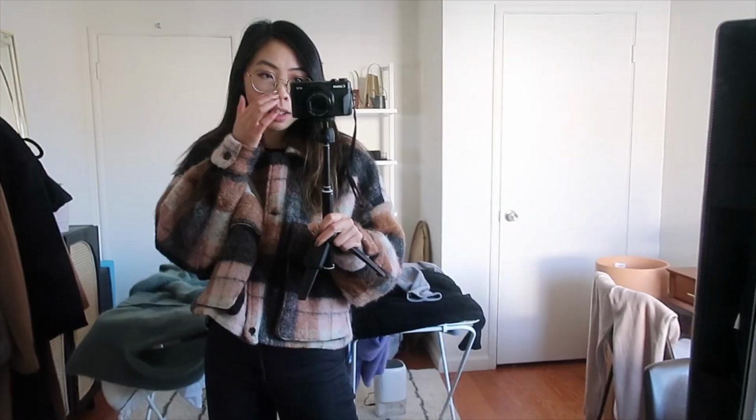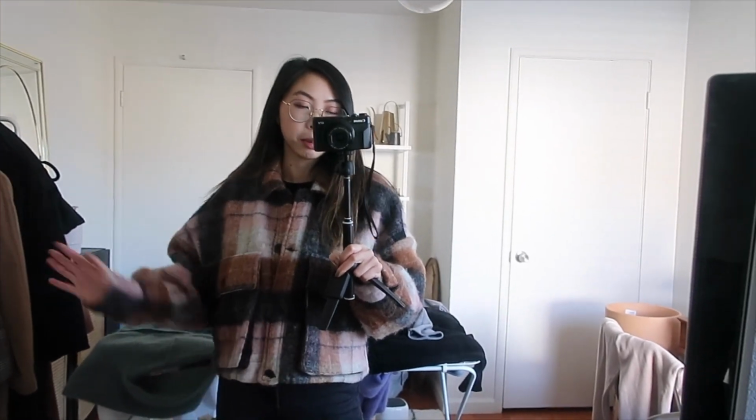I really want to try to make more use out of my cuter clothes rather than just wearing sweats every day. I have actually shot photos in this jacket, but I've only worn it once since I got it, and I wanted to pull it out again today. I think it's perfect for running errands. I think the cropped fit just makes things really easy to move around in.